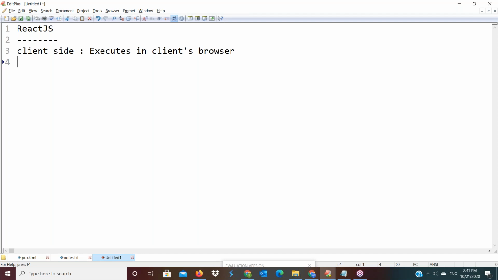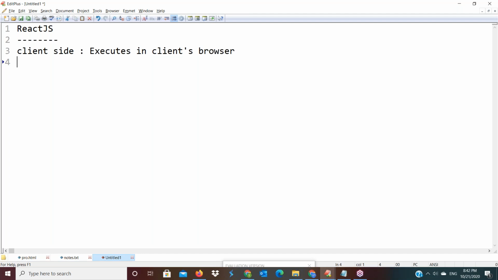For example, a calculator program you want to develop in your website. In this calculator program, you're displaying the controls, text boxes and button controls, like numbers and operators. Now, if user enters any numbers and clicks on plus, minus, these operations, then we have to execute some code. That code we can execute by using client side as well as server side. Means you can implement JavaScript logics here, or you can also use ASP, PHP, JSP. You can use these technologies to implement the logics.